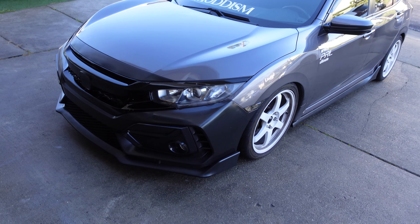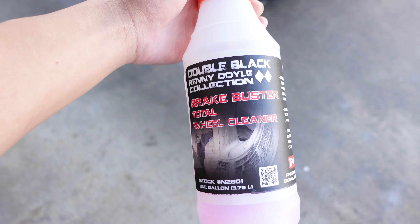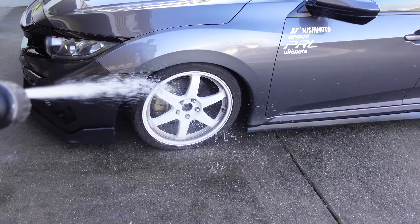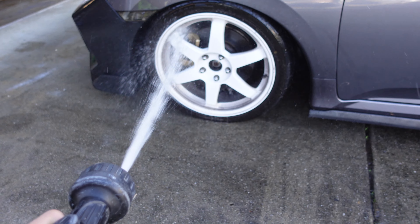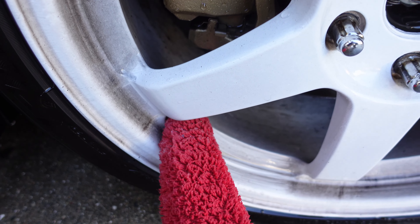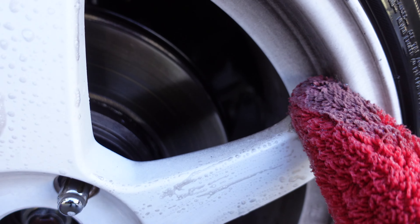Before washing the car I had to head to O'Reilly's to pick up some car soap — totally forgot I didn't have any left. I live two minutes away so that was quick. Got the car soap for about nine dollars. My favorite product for cleaning wheels — unfortunately the pump is broken so we had to work around it. I'm not going to re-spray the wheels until a car show maybe, since it's a tedious process. Got some solution at the bottom of the bucket — check it out, it's white underneath. Those marks? Gone — didn't stand a chance.